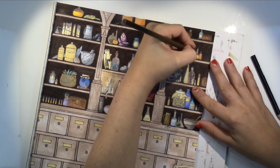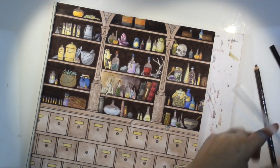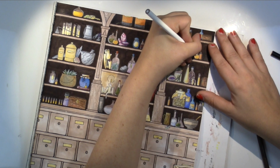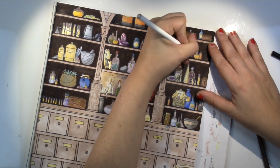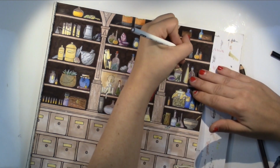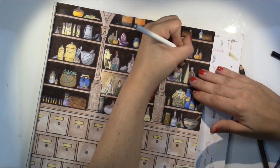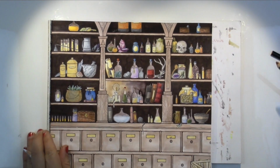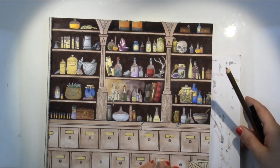In a little bit of the brown. Just a bit, not too much. And then adding a bit of the white pencil just to make a few bits stand out.